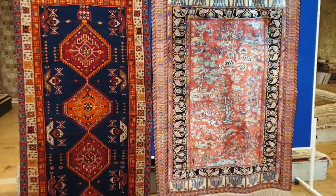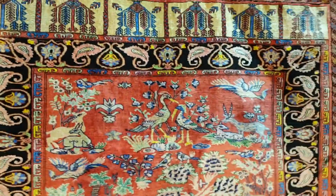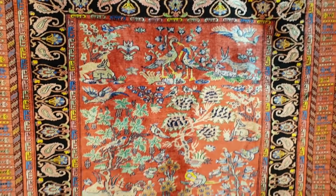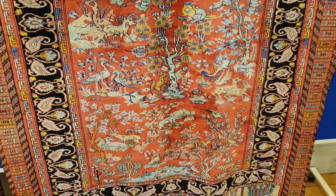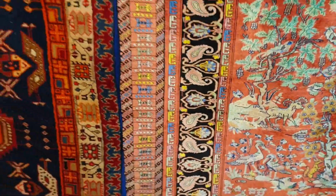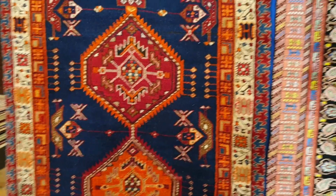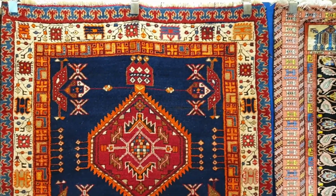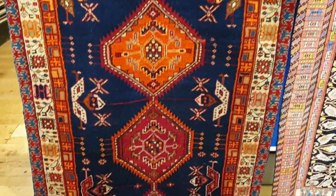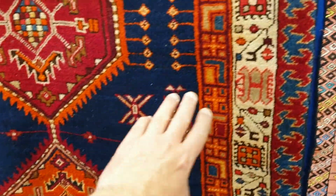So here I'm back again from behind the camera, and I'm just going to walk up to this pure silk masterpiece. It's just absolutely amazing to see such a rare tribal rug. And again, the tribal rugs, as you can see here with the runner, this is what you would expect to see. This is a classic Meshkin. Could also be, like I said, these are also sometimes sold as Ardabil, but really just beautiful pieces. This is what you expect to see.